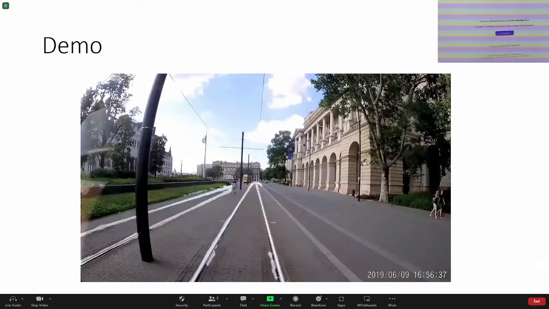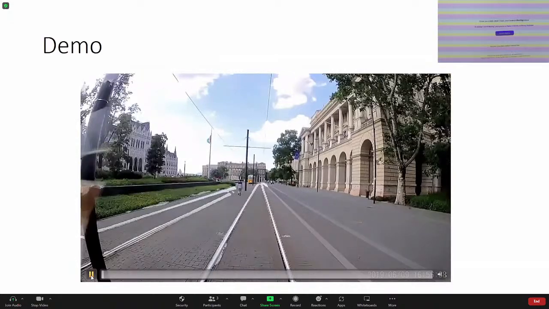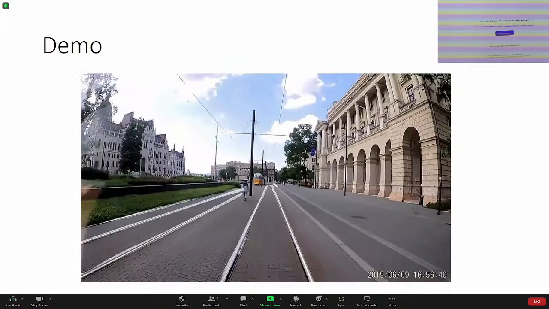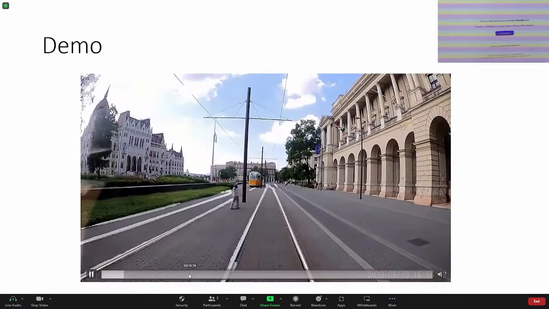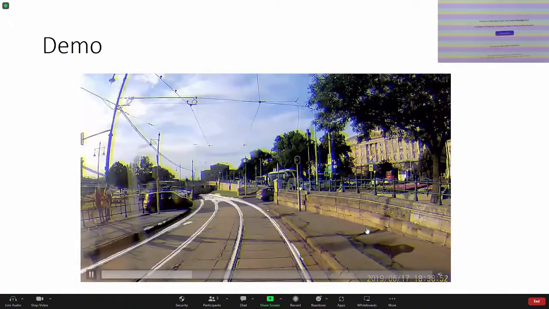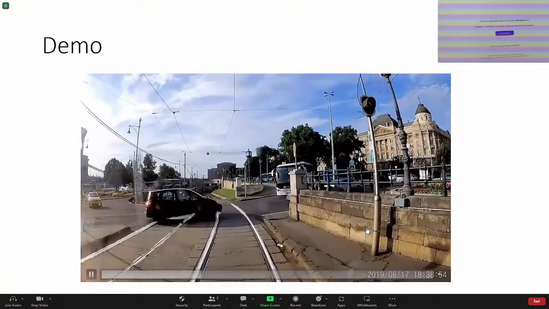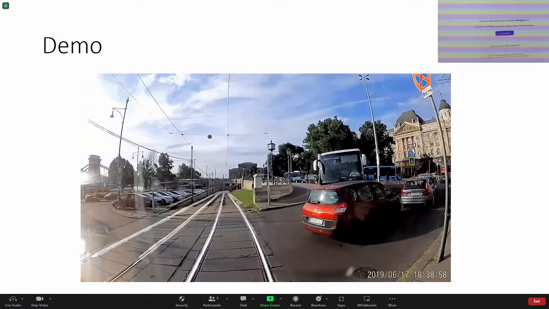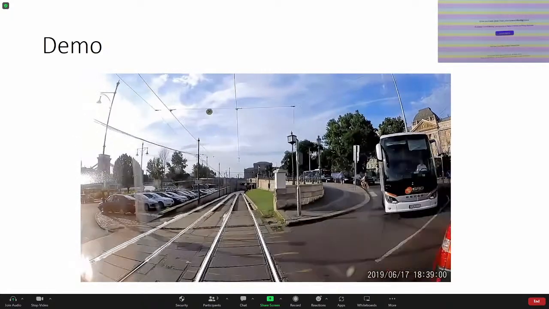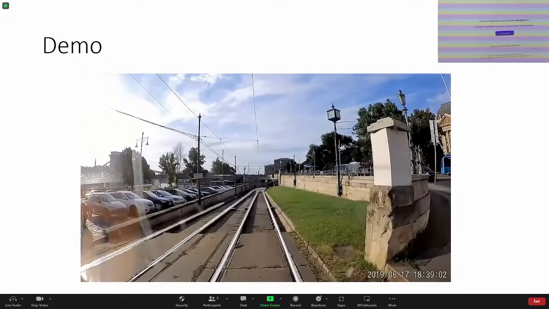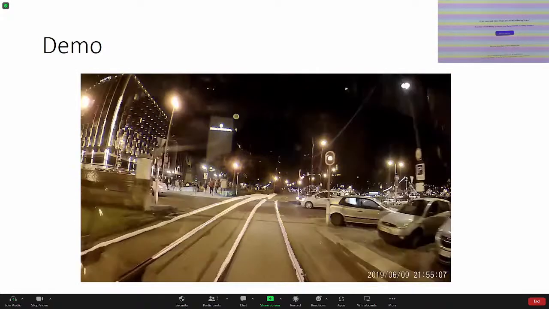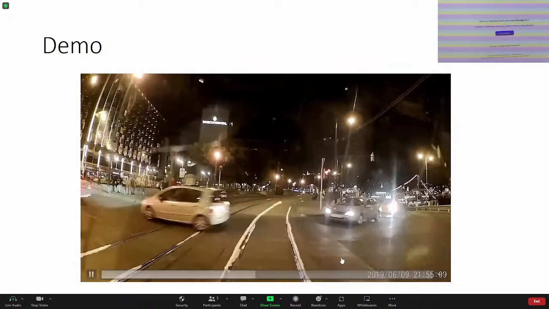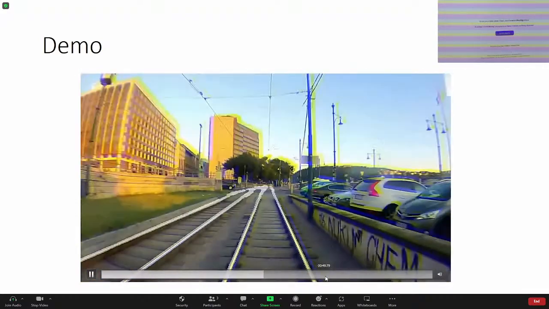Okay, now we prepare for the demo, the demo video. This is on tram tracks from Budapest. With white you can see the rails and everything else is the video. Some interesting cases would be this car right here, which is an obstacle that intrudes on the rail area. Our method also works in different weather conditions, be it snowy, foggy, rainy, or even at night, as you can see in this part of the video. It works very well at night, and there's also this interesting thing we should still work on right here.